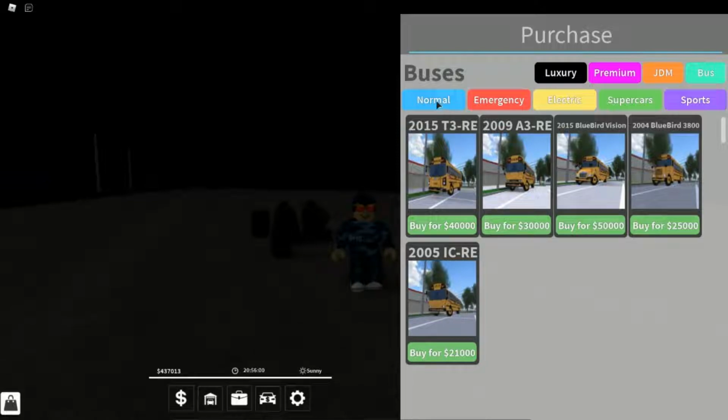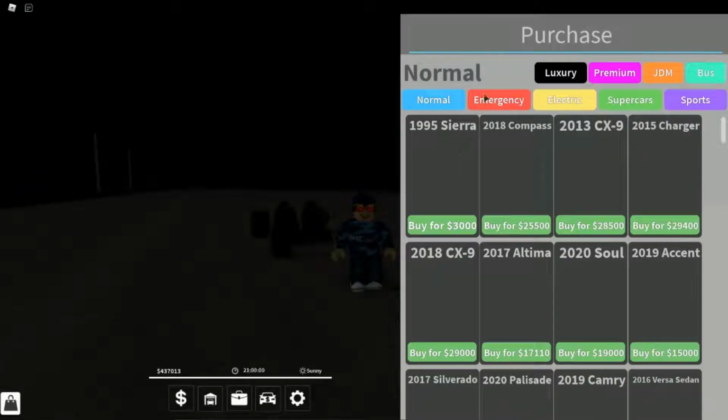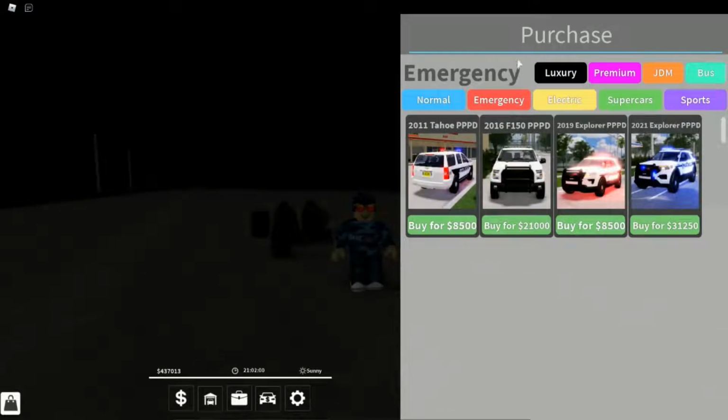But let's move on to the second worst Game Pass in the game. That would be the normal Game Pass. Actually, no, it'd be the emergency Game Pass. So the first worst Game Pass inside of Pembroke Pines would probably be the bus. Next, moving on to the emergency Game Pass.